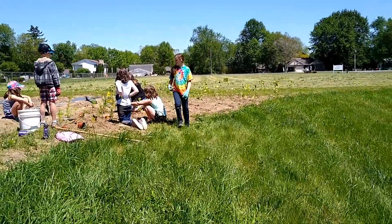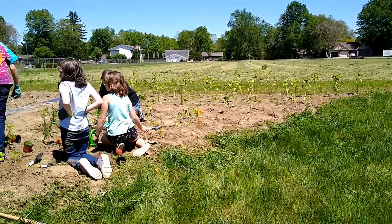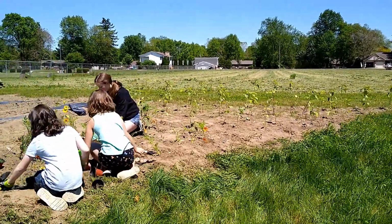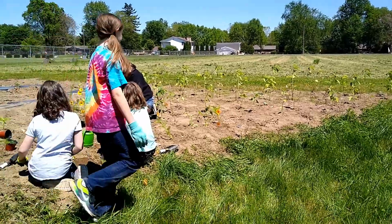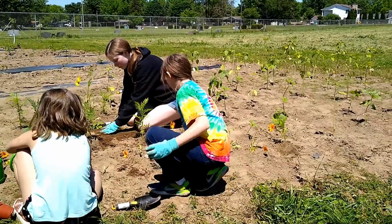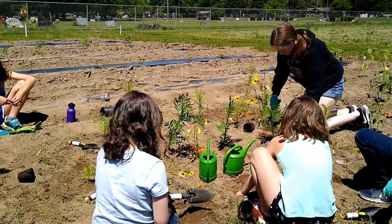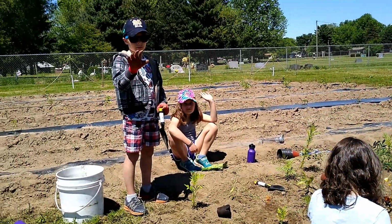So as you can see, our sunflowers are actually getting pretty big. We've got some that are about 3 feet tall. This variety of sunflower will grow to be about 10 to 12 feet total. You can see quite a bit of color going on here. Those are our daisies. Got a lot of daisies. Our marigolds haven't quite sprouted yet, but they're getting pretty tall. Yeah, you can wave hi.